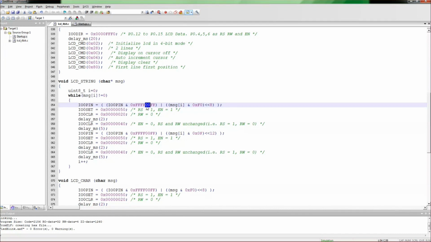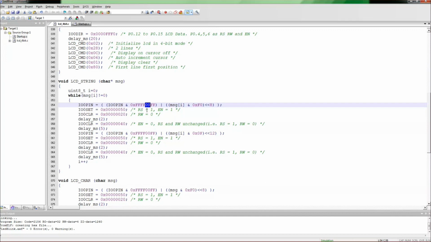Only in these 8 bits I am going to send the data. So for the time being, I am clearing all the other bits without affecting the others. Then I am ANDing with F0, shift 8. So the MSB 4 bits will be sent.